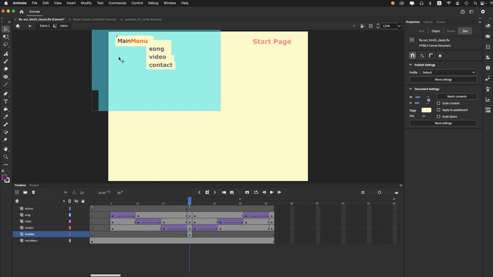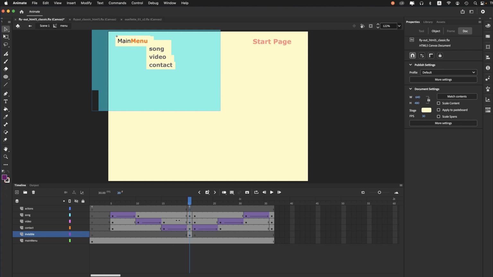All the sub buttons have now animated and are sitting on their resting place, ready for the user to engage them by clicking on them. Okay, so you can see the keyframe for each of those buttons, including the invisible button here. This is the main menu button down here, and it's persistent, throughout the whole span.